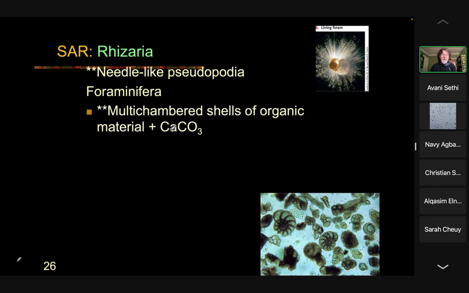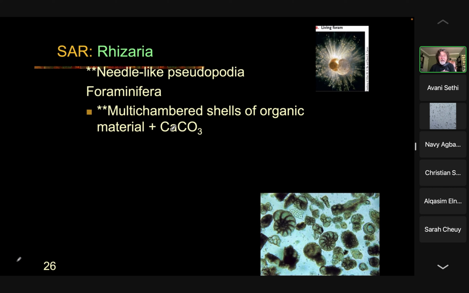What is unique to the Foraminifera is that they secrete an organic shell outside of the plasma membrane. It should be called a cell wall, but no one seems to want to call it a cell wall, simply because these are heterotrophic. Usually the use of that term is restricted to just photosynthetic organisms.